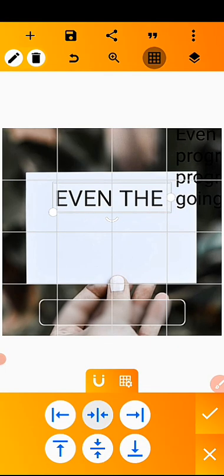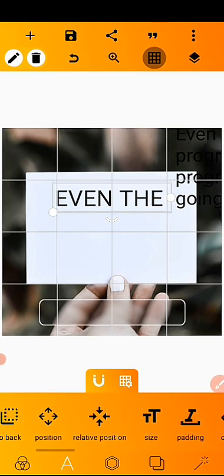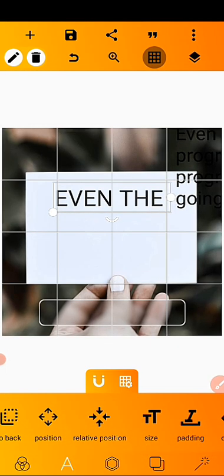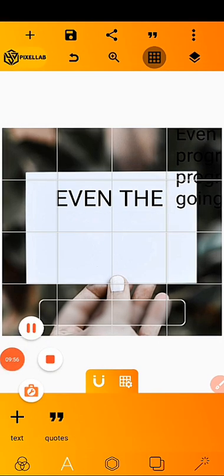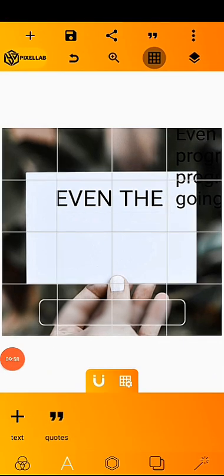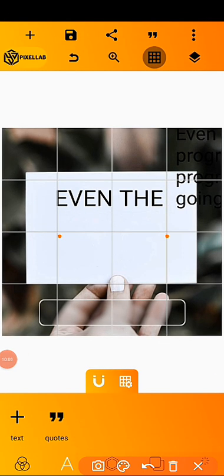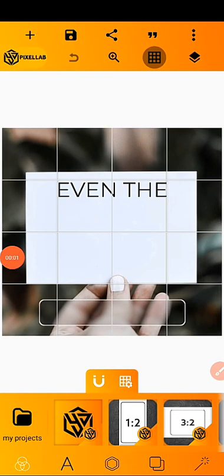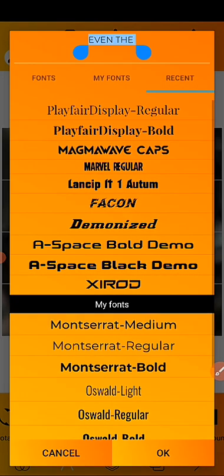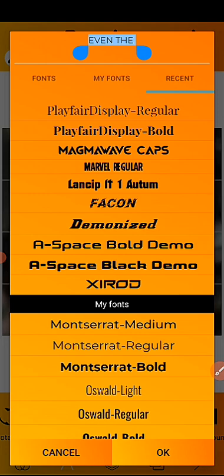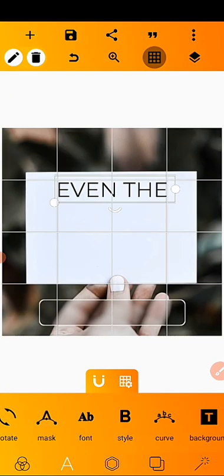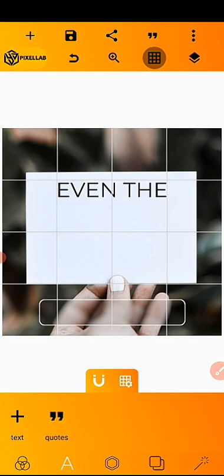So that means everything I'm going to write should be in this particular space between this point. Everything I'm going to write should be between this point and this point. Okay. The font I'll be using is the Montserrat font. So I'm going to use the Montserrat regular. Then tap on OK. So this is the font. It's already centralized between this point and this point.